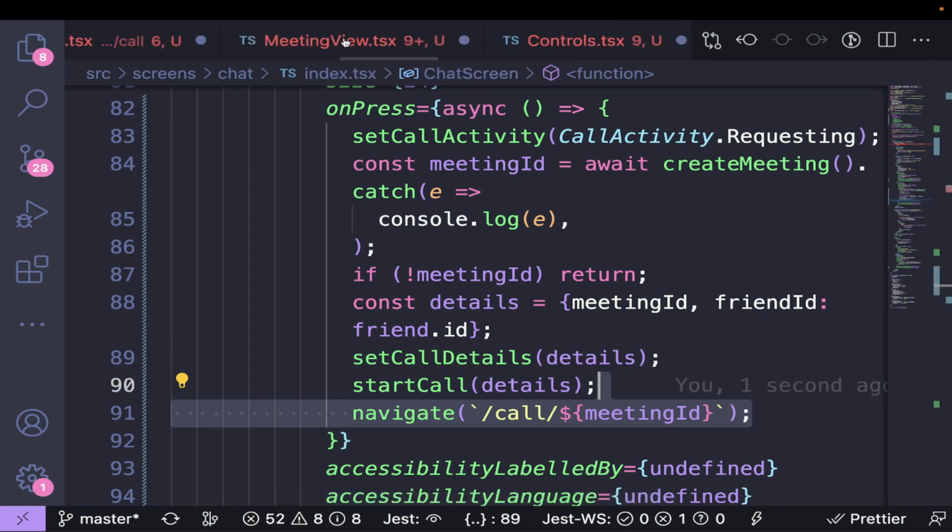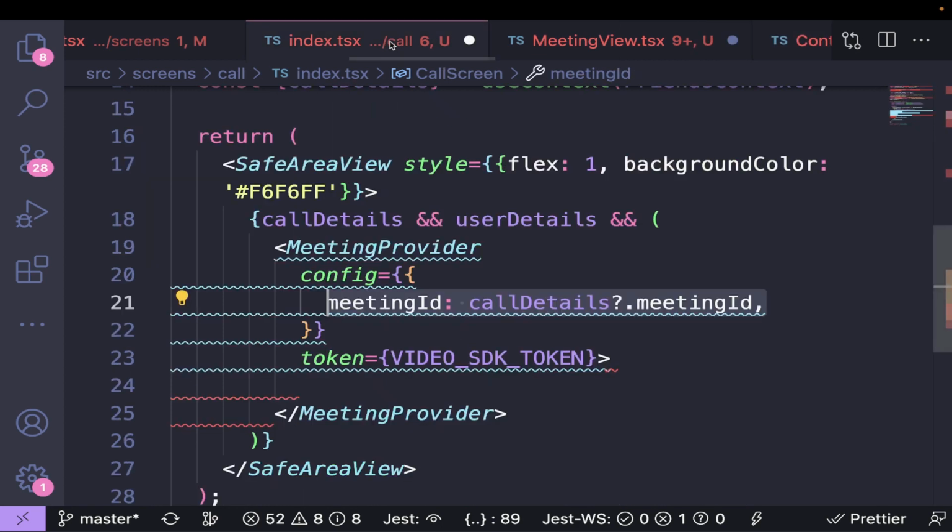So if we go back to the core screen, we can see that for that core screen to have that information, for it to be able to make the requests and all that sort of stuff, we need to wrap it with the meeting provider. The API call to make the room is okay, but for us to consume that information from within a component, we need to wrap it in a provider. So we can get the meeting ID based on those core details that we've set.